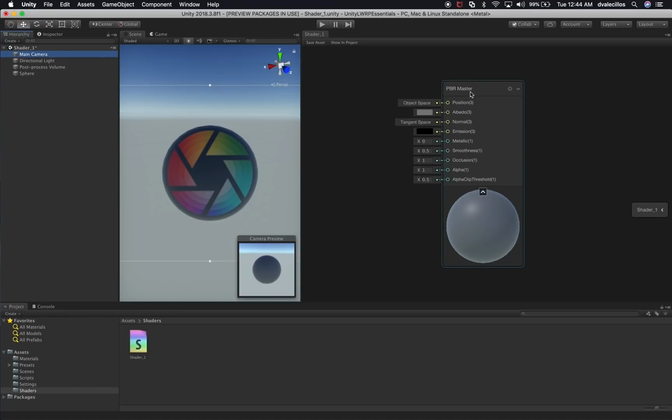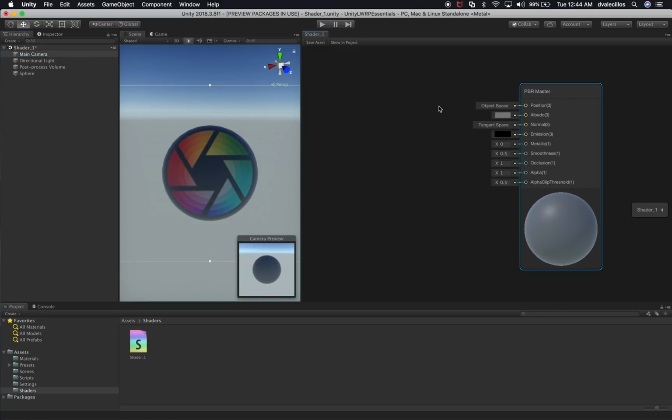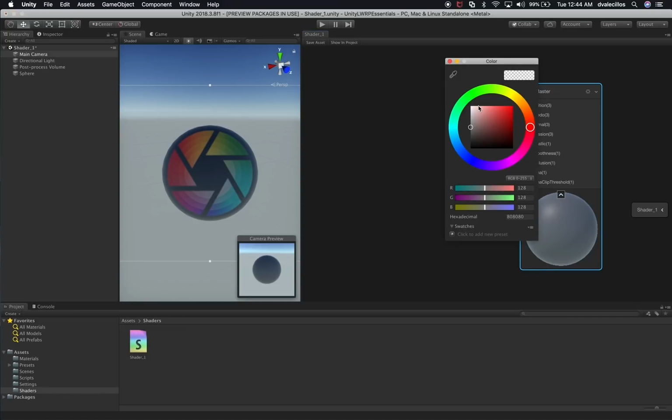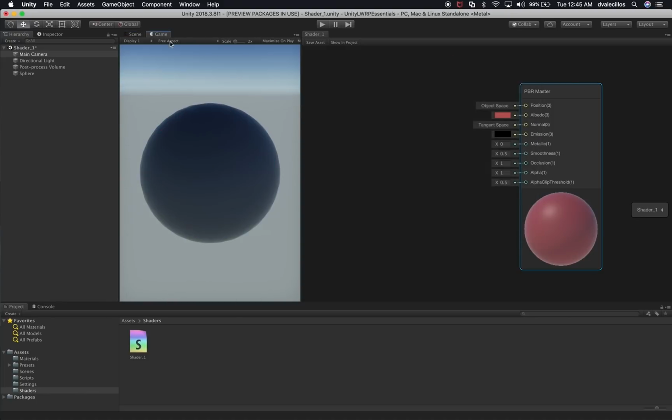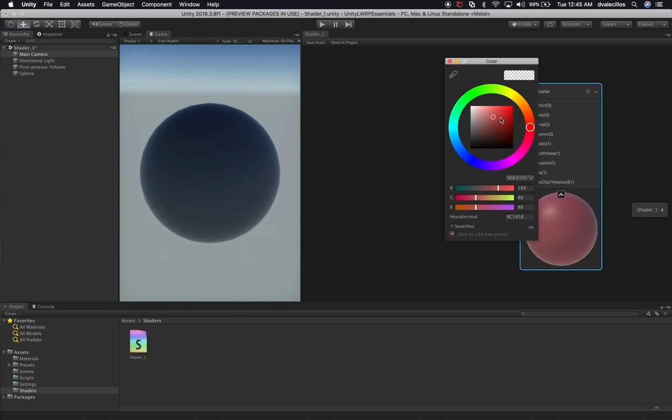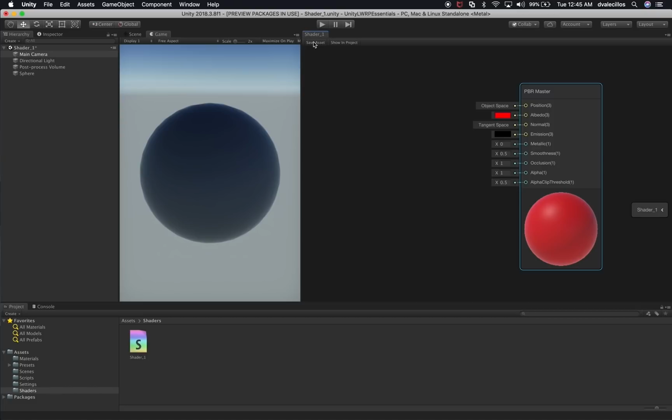So what we're gonna do here is add a couple of components that are gonna allow us to change the emission values. If you haven't looked at Shader Graph before, this is the first thing that opens up. You always get basically a master node that has the position and the albedo value, which is gonna be a color value. If I go to the game view and change this to red, you have to hit save to save the shader.